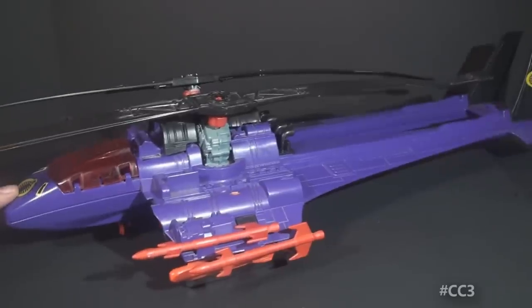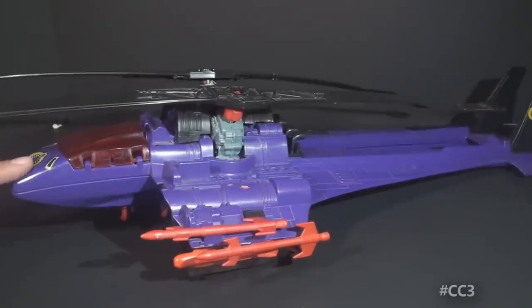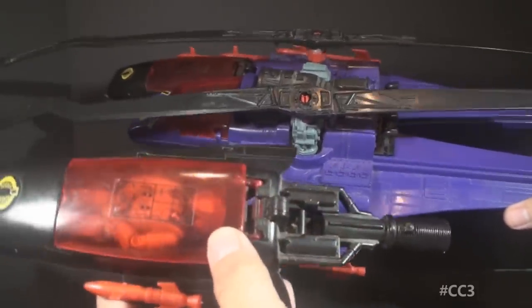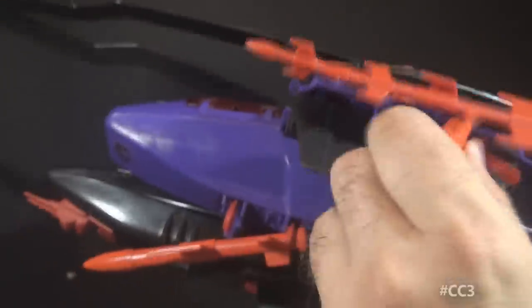With the pods removed, the Mamba no longer balances. It tips backwards and rests on its tail. Replacing the pod on the Mamba is not easy. First, you have to pretty much remove the bomb. It gets in the way.